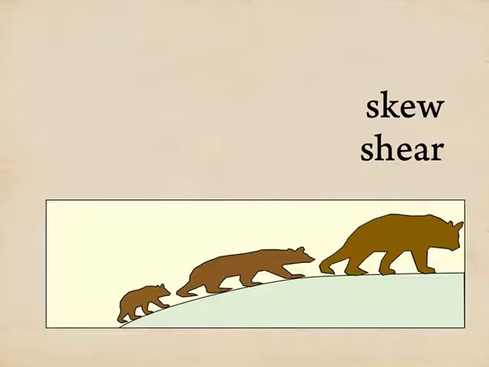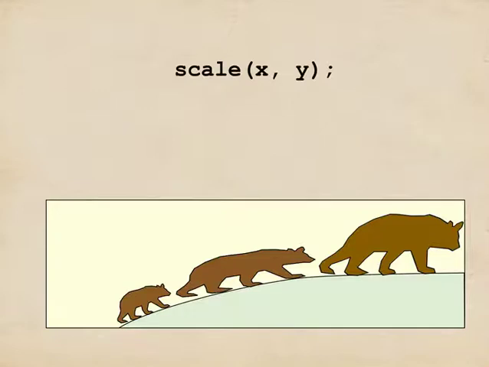In all of the function calls I've been writing so far, I've been calling scale with two values, x and y. If you want to scale both axes by the same amount, there's a shortcut. You can just say scale and give it a single number. And that value will be applied to both the x and y axes. Saying scale f is exactly the same as saying scale f, comma f. It's just a little shortcut.